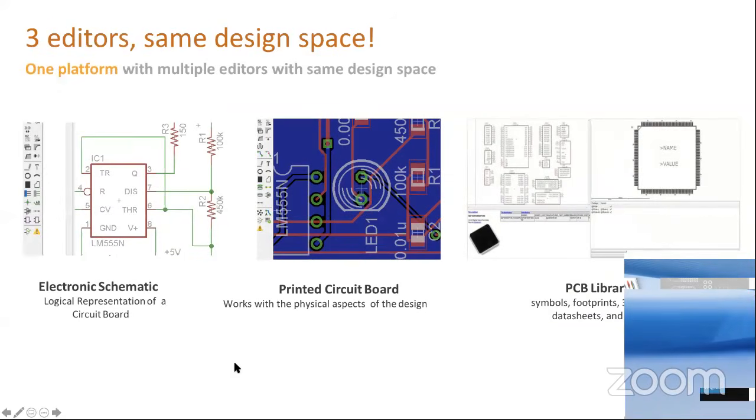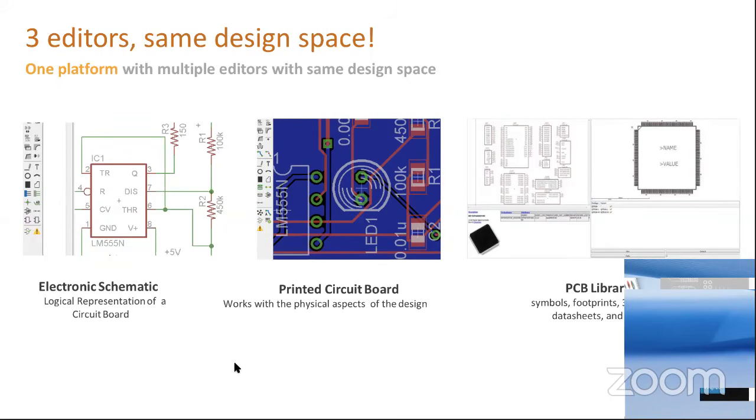Now, I just wanted to give you an overview. For those of you that are kind of new to Eagle, I just want to give you a slight overview of Eagle and its platform. Eagle is actually a platform that contains multiple workspaces. The primary workspaces are the schematic, the board layout, as well as the autorouter and the library editor.